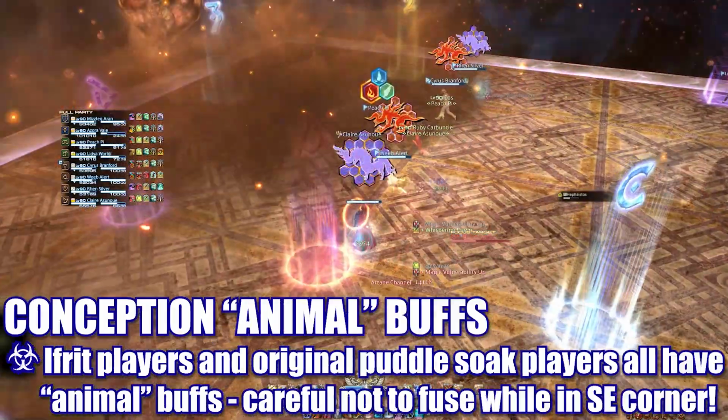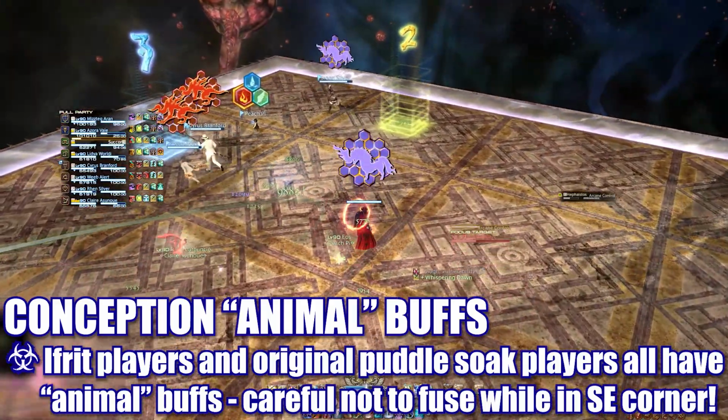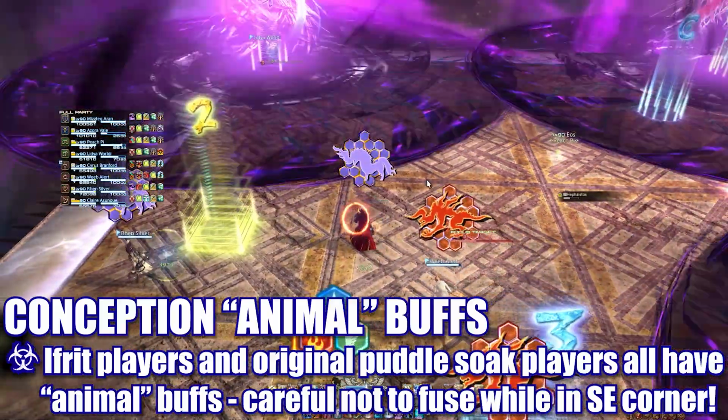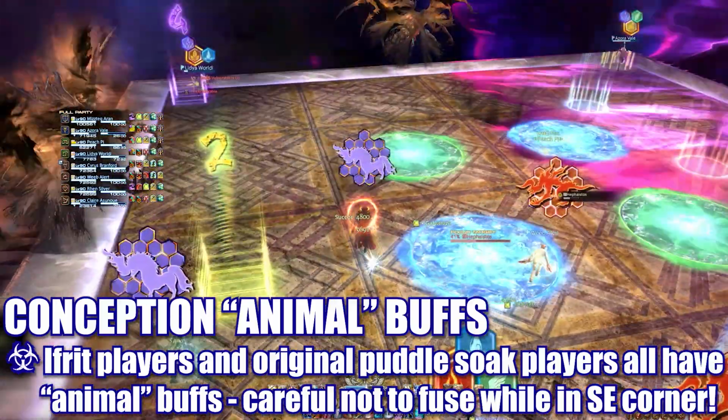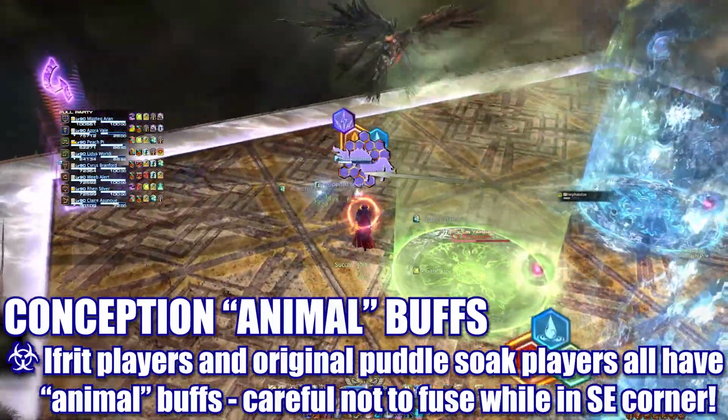At this point, there are 4 players with animal concept markers above their heads. The 2 players that soak the first set of towers, and the 2 unmarked players that fuse together to form Ifrit at the beginning. These players will have to take care not to fuse their animals together while they wait in the southeast for the long debuffs to resolve.